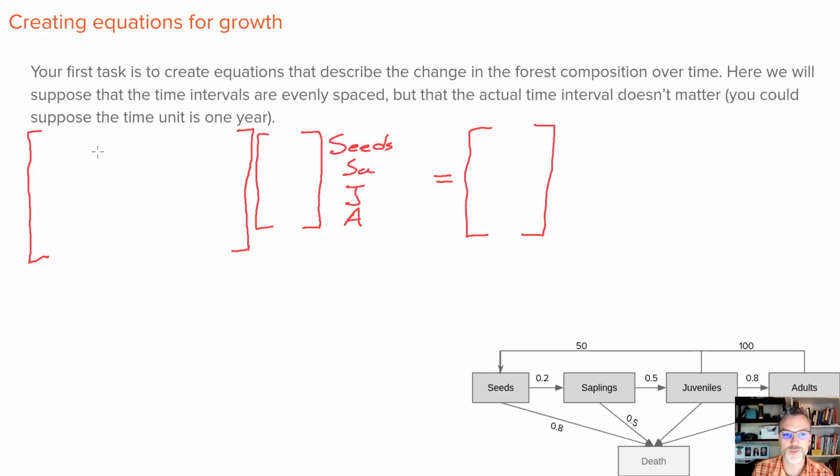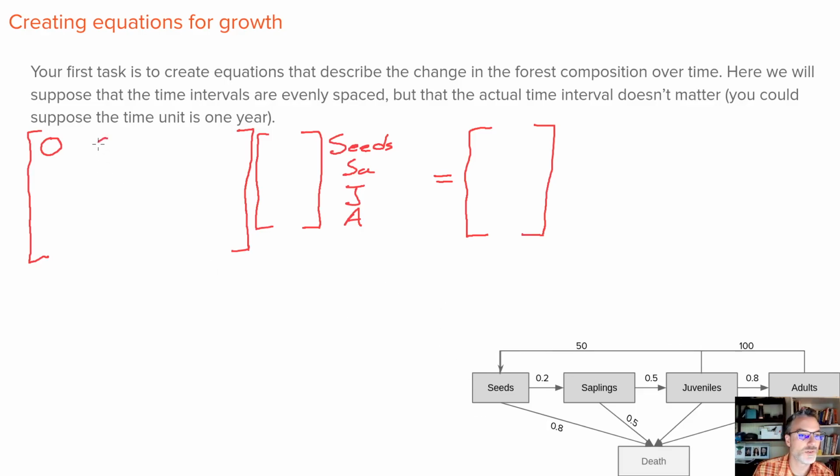So if I multiply this first row with this vector here, I'm going to get this first entry. So that'll be the number of seeds in the next year. So we'll look at how seeds are produced for the next year. You notice that seeds don't stick around, that I have no probability of a seed surviving a year to go on to germinate and turn into a sapling. It just simply either becomes a sapling or it dies in that current year. Okay, so those aren't produced.